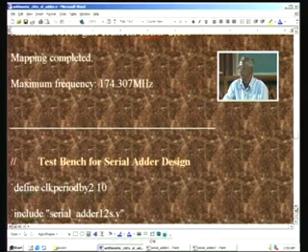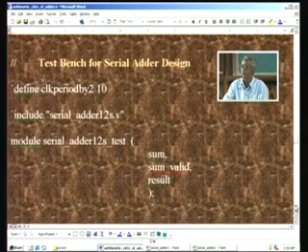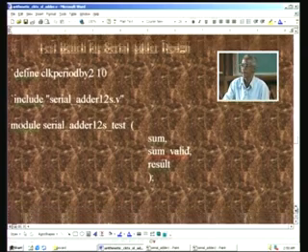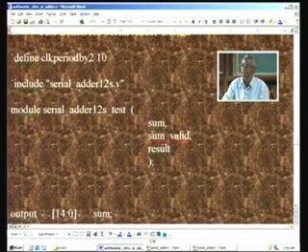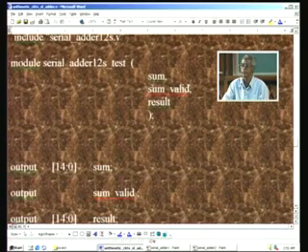And the test bench for the serial ladder, I am sorry, I said that I will not cover this, but that is also there. We will quickly cover the test bench here, and we need to initiate 10 nanoseconds as a half period for the clock to run. This is the standard practice which we have been following throughout the course here, and we have to include the design, which is the serial ladder which we have just now seen, and this test bench will have to be declared as a module here.